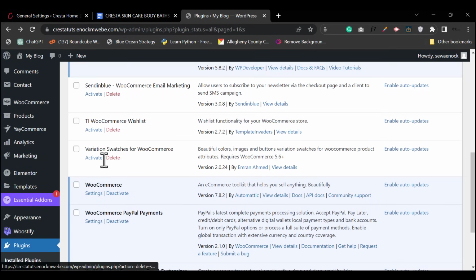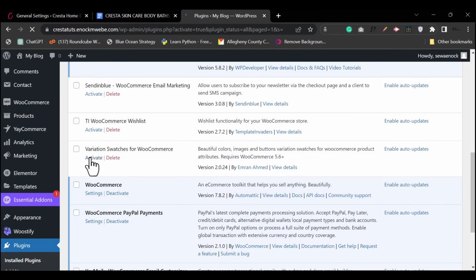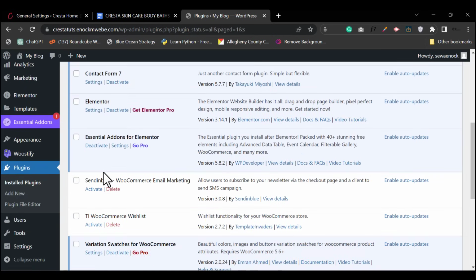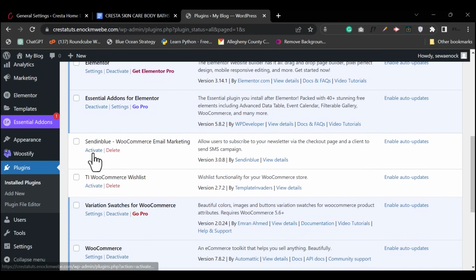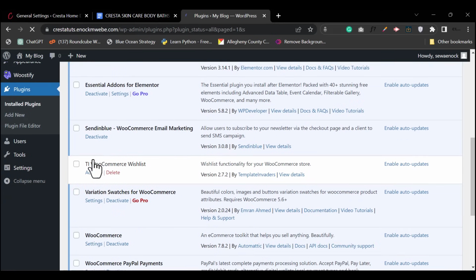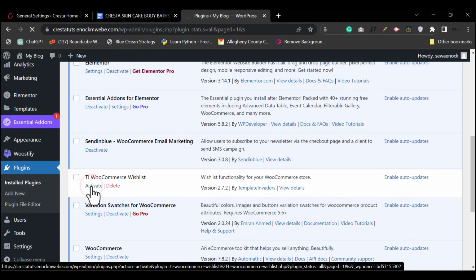So we're back here. So I'm gonna activate the swatches for the variations. So you could be having some variations in our store, as you guys will see. But hopefully I just wanted, it's a very nice plugin. It really comes in handy. And let's lastly activate the wish list.